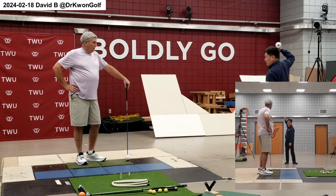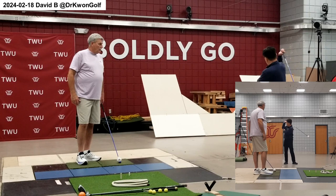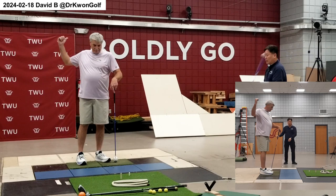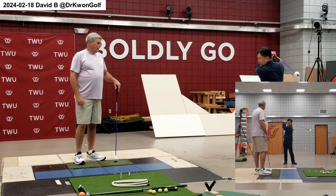Then you have a crossover here. But if you just let it go and then maintain this motion, the elbow will be positioned properly here. Right? And when the arm is too close, then you cannot go far enough. It will basically stop the club here. So as long as you can do this, that means the right arm is not a limiting factor.